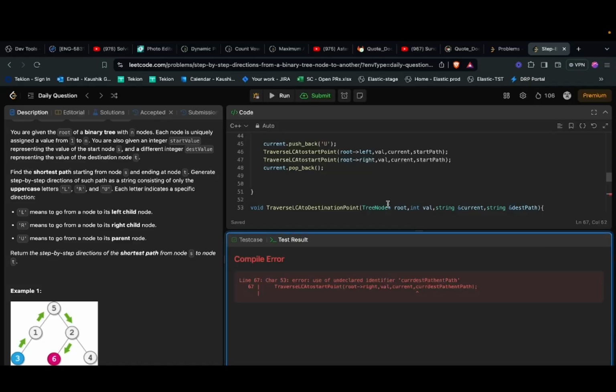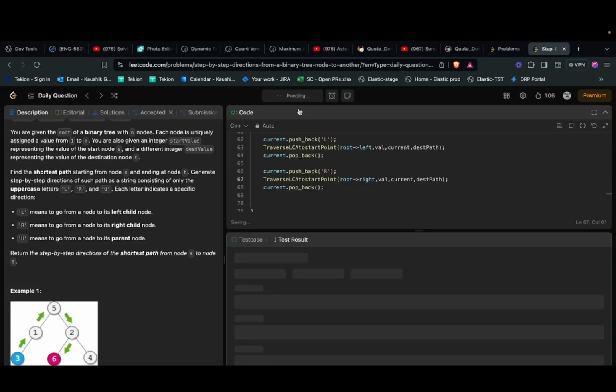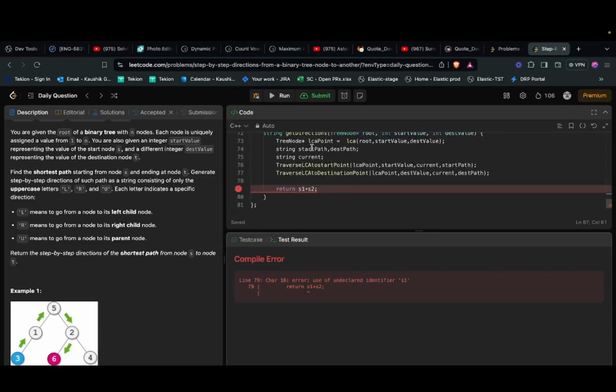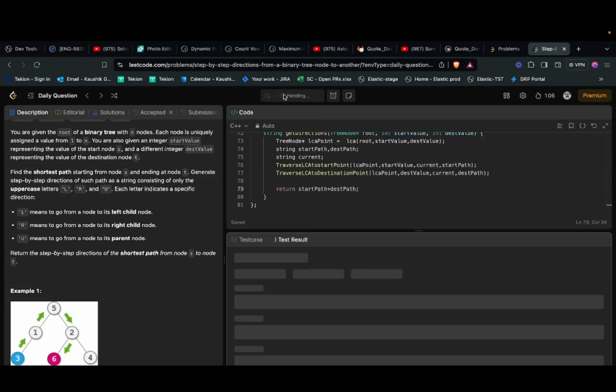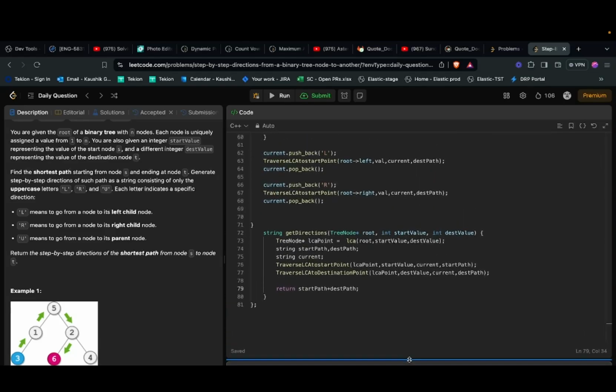Let me check. Start path and the destination path. Same thing here. What is happening?